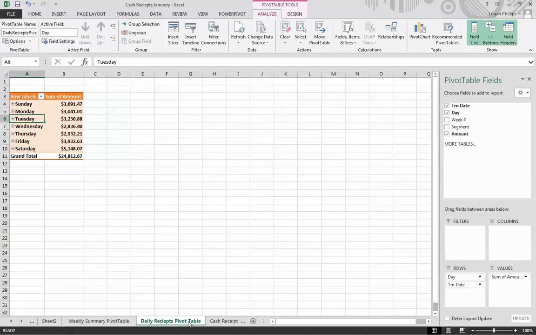Alright, we're on to page EX316, and we're going to create and format a pivot chart. Now remember, a pivot chart requires a pivot table. A pivot table requires a data source. So our pivot chart is going to be based on either the daily receipts pivot table or the weekly summary pivot table. More than likely, we're going to be creating one for each. So we're going to select the daily receipts pivot table. Just click on any cell in the range, go on the ribbon, click PivotTable Analyze, and in the Tools group, click PivotChart.